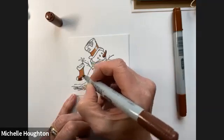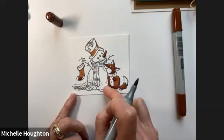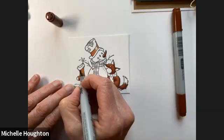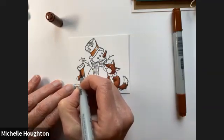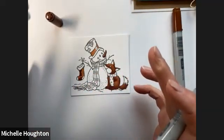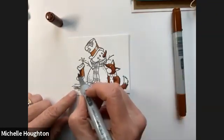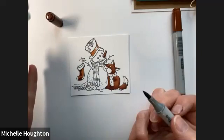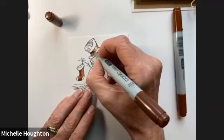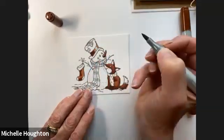And then usually you're going to pick a side because this is a nice long cylinder. Because of where I put the shading on the fox, I'm going to put this along the front edge of the stocking as well. I'm not super concerned about the light source and trying to figure that out. What I'm worried about is consistency. So I'm going to make sure I get that darker part over on the same side on all the pieces. On the hat, I'm going to come in from the left, and it comes about halfway across that E15.